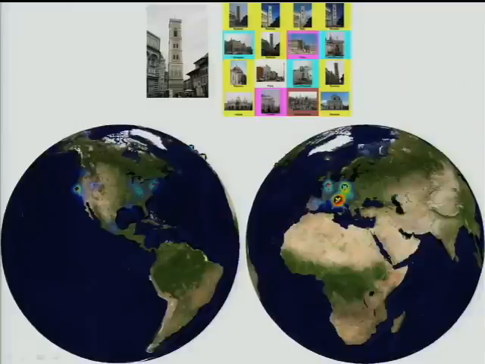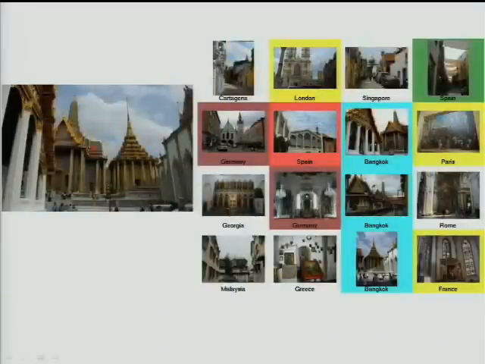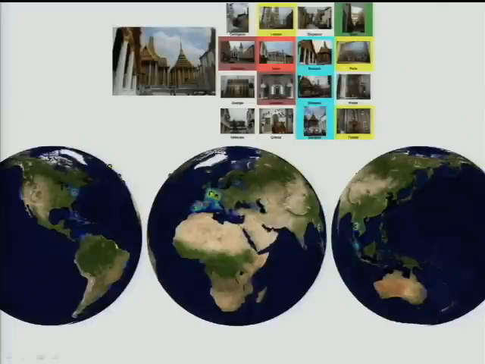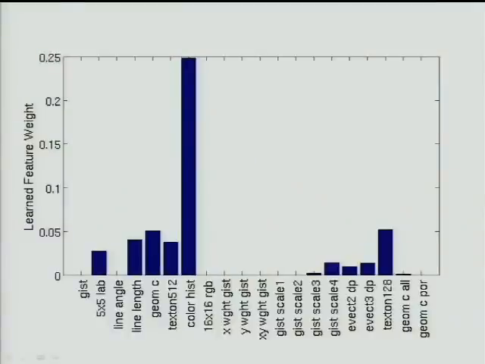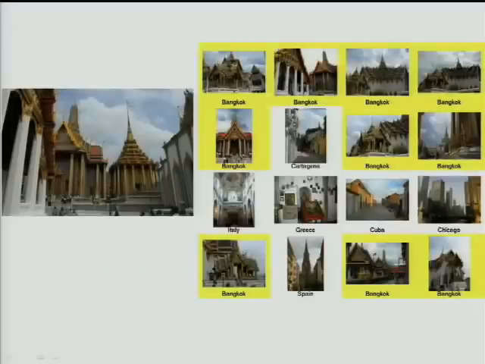And here's another example. Default distances. It's peaking in London, which is not very reasonable for that query. Here's the geographically nearby and visually similar images. And okay, those look a lot better. To a human, those seem like they should have been the matches. So when you try and force them to be similar, it finds some weighting. Color happens to be very, very discriminative in this case, I guess the golden and brown tones. And now applying this again to the whole data set, here's our nearest neighbor. So now it's finding a lot of exact matches.